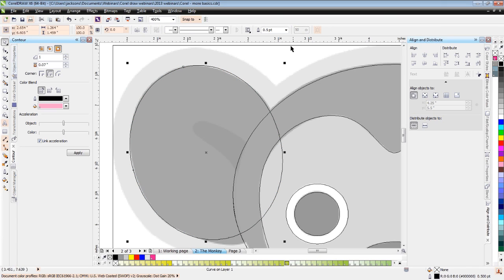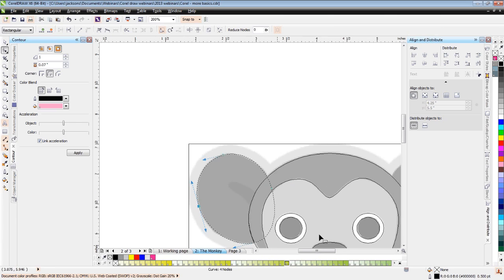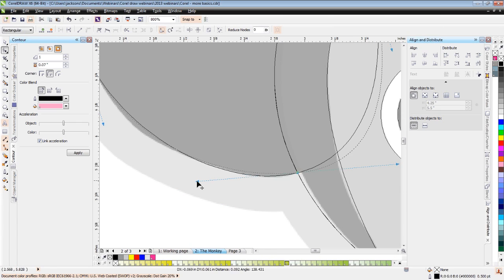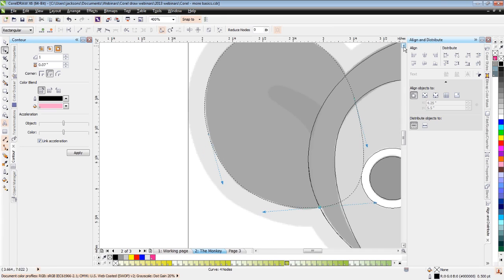Now we'll convert this to curves, and with it as curves, I'll go to my node edit, and I can take this node right here and drag it down to right about there. And that's not too bad at all. We're fairly close on our lines. I could play around with this maybe a little bit in there. Let's come down and zoom in here. I'm not worried about what's behind the face in here, because we'll use our weld and trim tools, those shaping tools later on, to get rid of that if we wanted to.